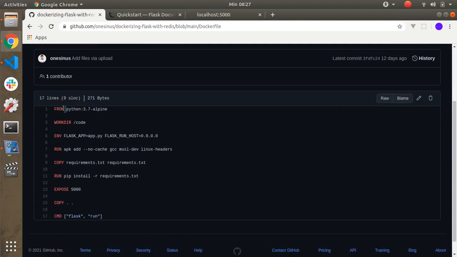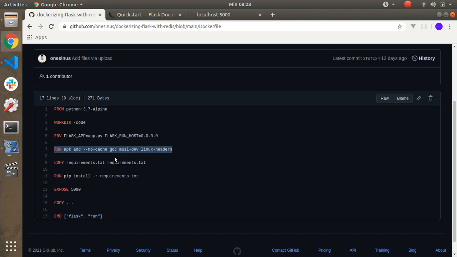You need Python 3 because Flask uses Python as its programming language. Flask is a mini framework built with Python. So we can set the work directory. You can change this to user or to slash whatever. And then for environment, you can set it in the Dockerfile. For host, you can also set it in the Dockerfile or in Docker Compose.